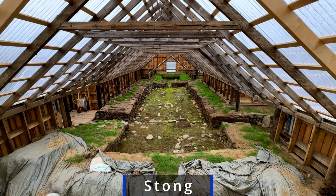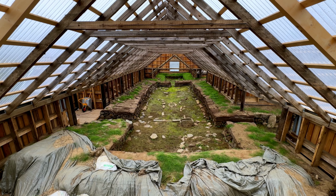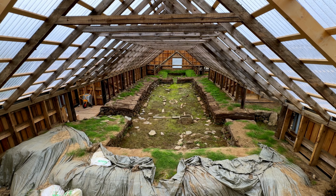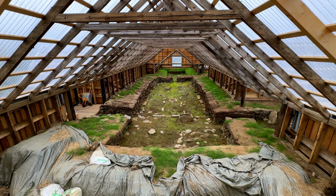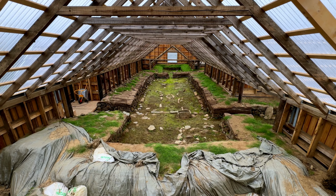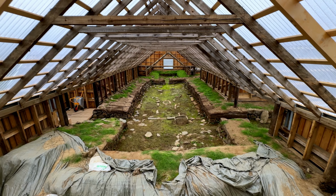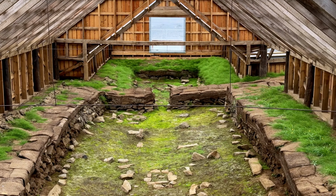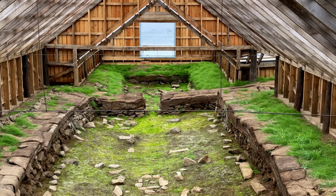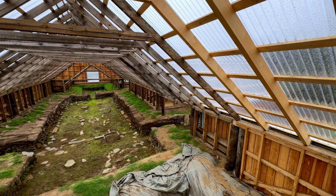So this is the Stong Viking settlement that dates back until at least 1100 and was not occupied after a volcano nearby. And then it was reoccupied after that and then discontinued use at some point. And this is one of eight. The other ones were reburied for future archaeological evidence. But there's the main room. And then further out there is the living room. Not exactly sure what that means, but that's what they perceive it as. And then they built this really wonderful shelter over here to protect it and let us look at it.